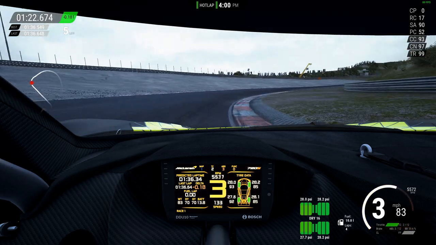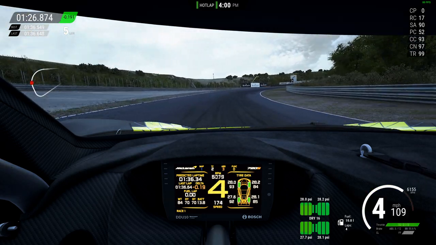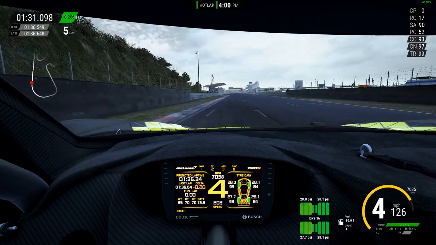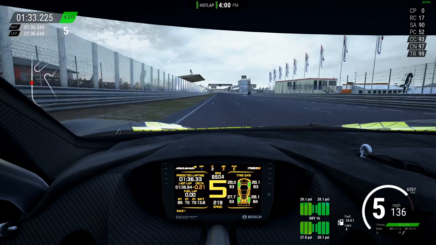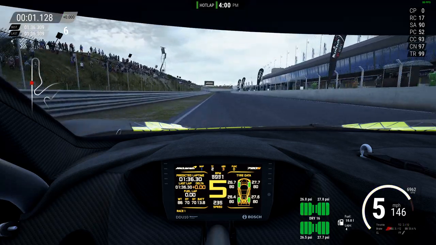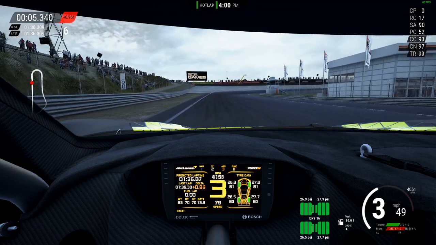Now a little bit of the car over the curb on the right hand side. Keep your foot buried in, be as brave as you can. You want to be flat out through the last corner. It's such a quick lap, but such a busy lap. Really enjoy this track. And going across the line now, you'll see the 720S managed a 36.3, so not too bad in terms of pace.